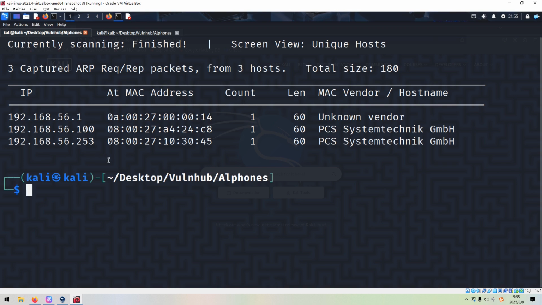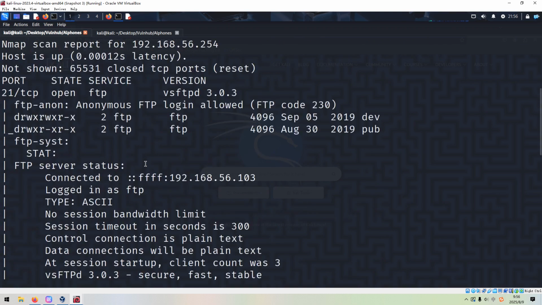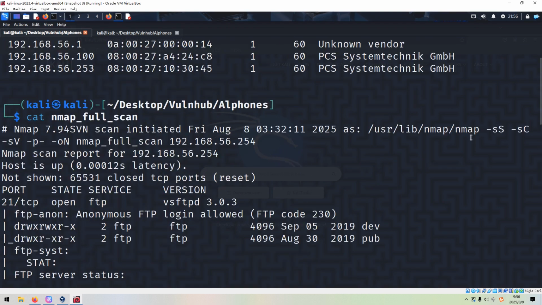So what shall we do next? We need to perform port and service scanning with Nmap. To save time in this video, I've already done that before, so now we can get out its result. Let's scroll up a bit. As you can see over here, I took the options like SYN scan, default script scan, the version scan, followed by the full range port scan. The last option is -oN to output the result into this file. So then we can retrieve scanning results whenever, just as what I'm doing now.